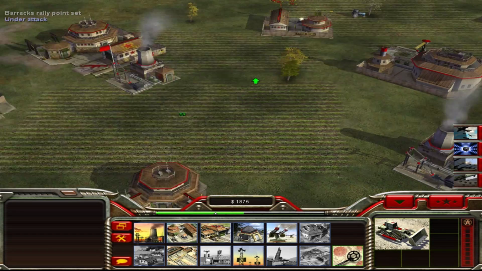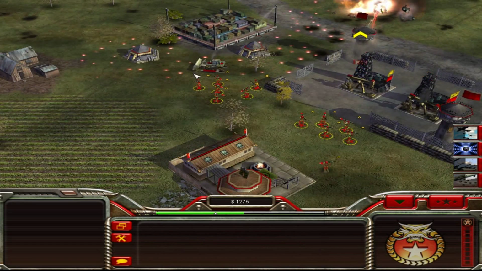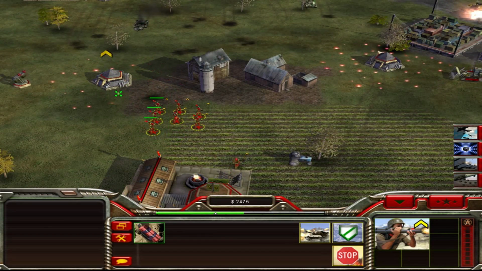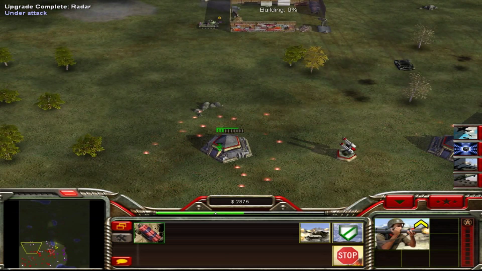How are we doing? Power, we're doing fine. I'm going to get another power plant. Okay. Time to upgrade, fill in some of the cracks, so to speak. Enemy tanks out there.